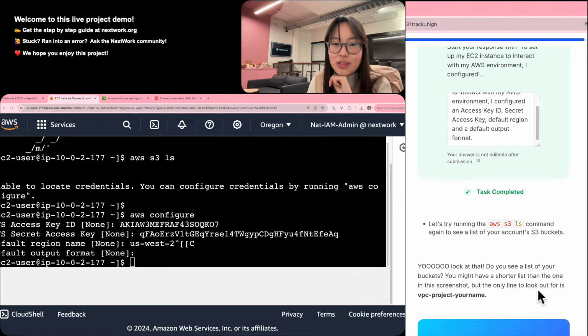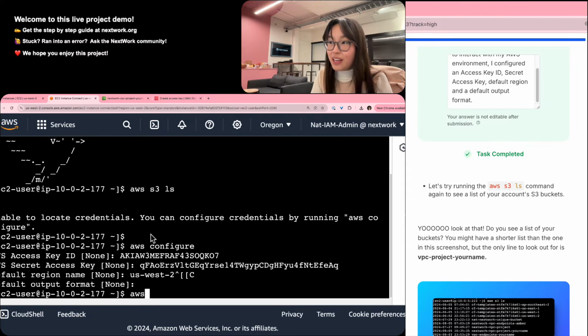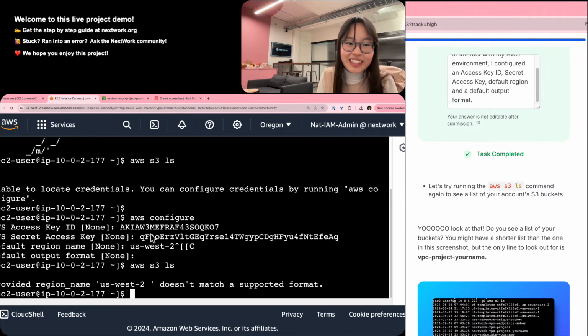And let us do something. Let us try run that very first command we learned about earlier in this project, and let's see what happens. Now that we have access keys, we have access to our S3 buckets. So what's going to be the outcome? What's going to be the result of running this command? AWS S3 ls, enter.